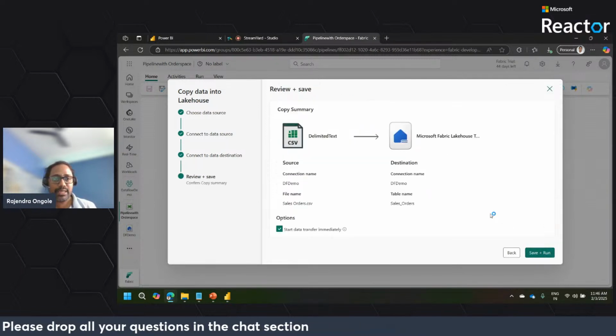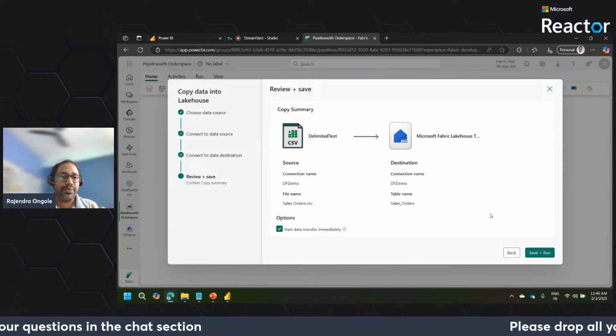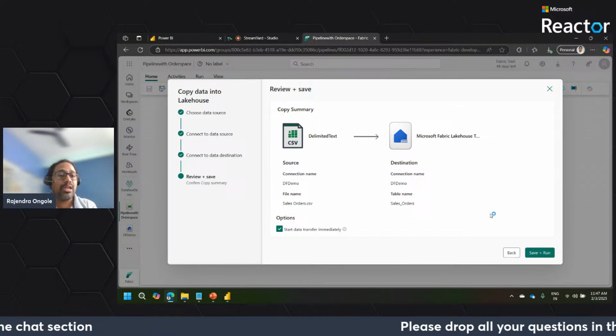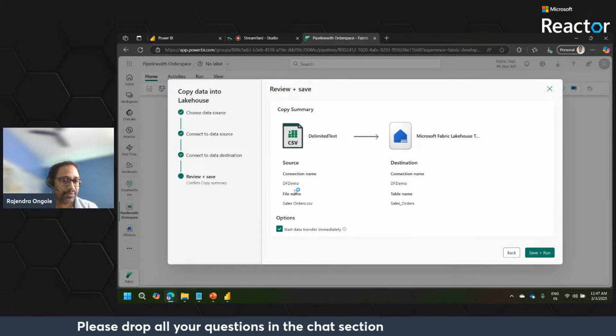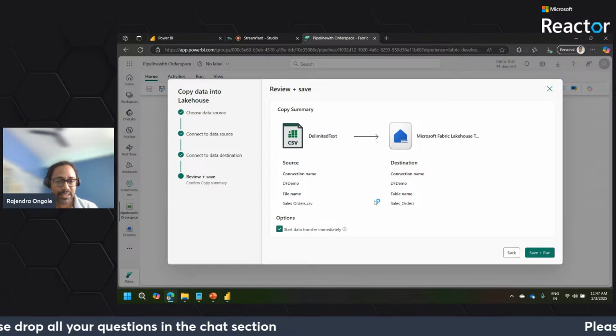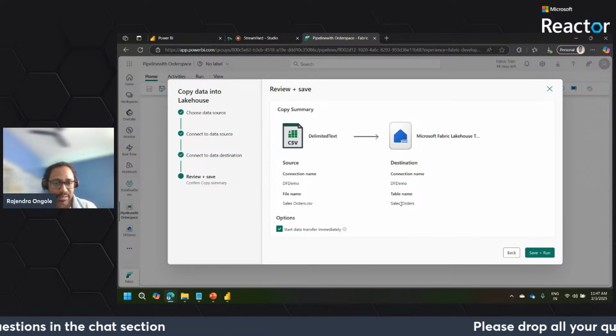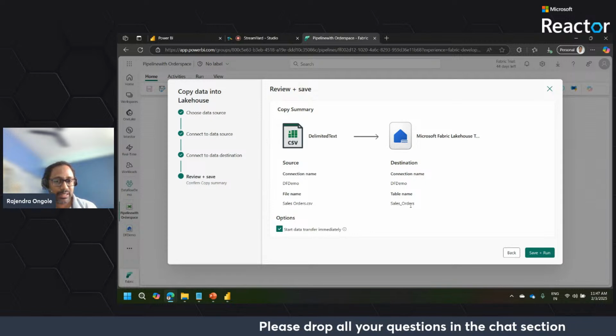Okay, click on next. You can see the complete review from where to where this table has been loaded. If you're observing, it's connected to this particular location, that is DF demo, which is an existing file path, sales order.csv. Automatically you can see it's not allowing spaces there; it is allowing underscore orders.